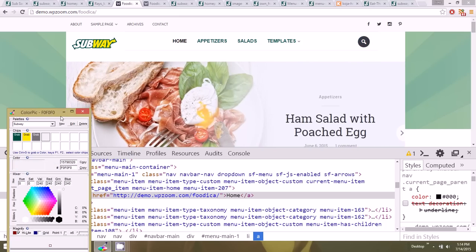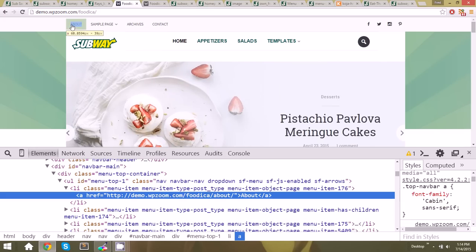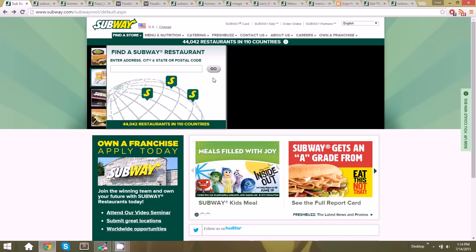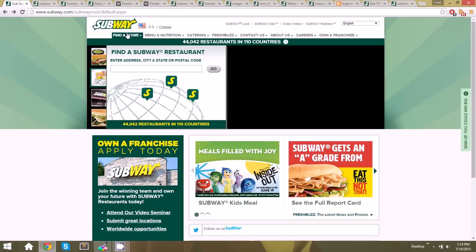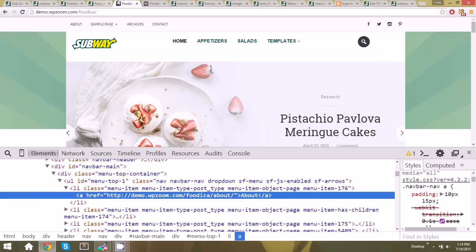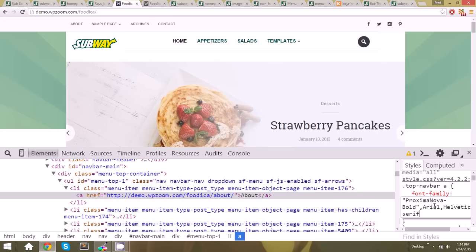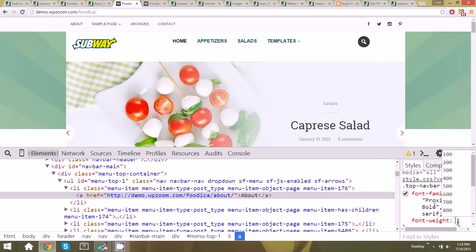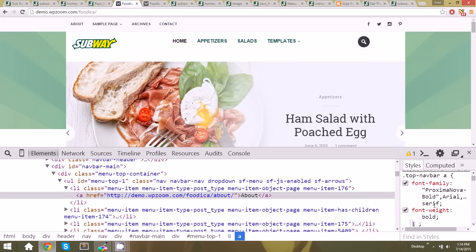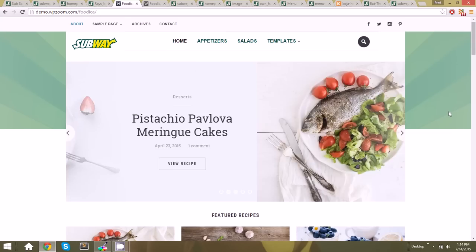All right, so we've got sort of our nav and the fonts that we want, and this top nav could be decent for somebody like, I guess, Subway, who needs a complicated nav experience because they have too many things to fit on one nav menu, but it too is in this super kind of new agey light font, and we just want to change that. So top nav bar A, we're going to change to the actual Subway font as well. Okay, and let's see, what else can we do?